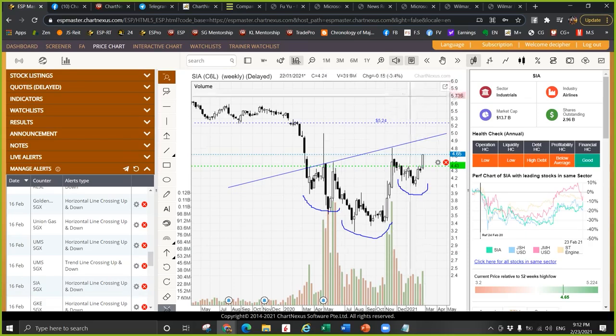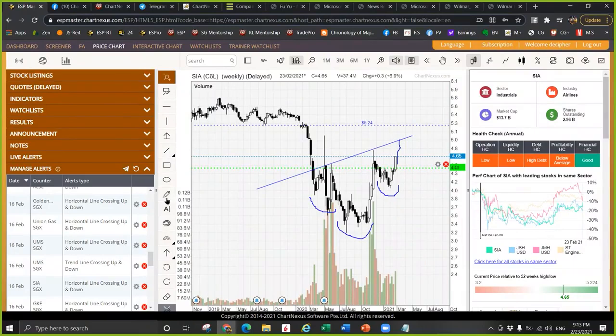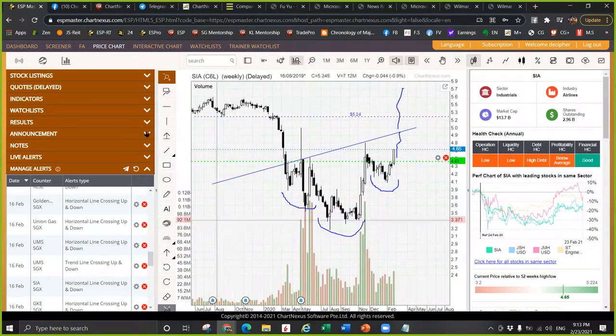In the seminar we all deduced that 443, let's draw a line here. When it trades above 443, throw out an alert. That was what it did today. More importantly, this is the neckline of this inverse head and shoulder. In order to break out successfully, the share price will go here, and then finally, I'm going to zoom out, and then finally it will break out to complete the inverse head and shoulder pattern. The inverse head and shoulder pattern has the ability to forecast a price target, a price projection. So for the price projection, you come here.